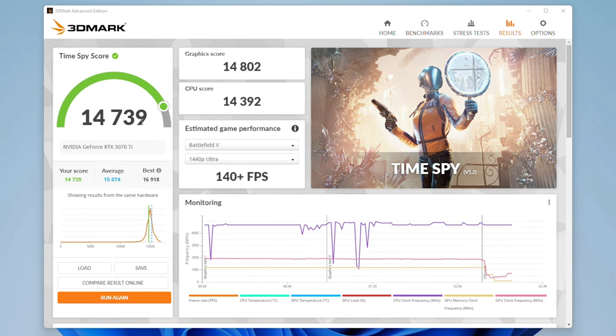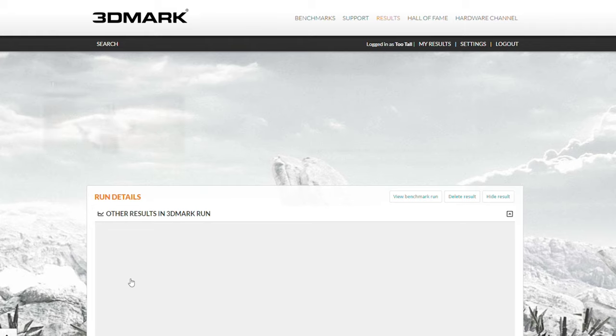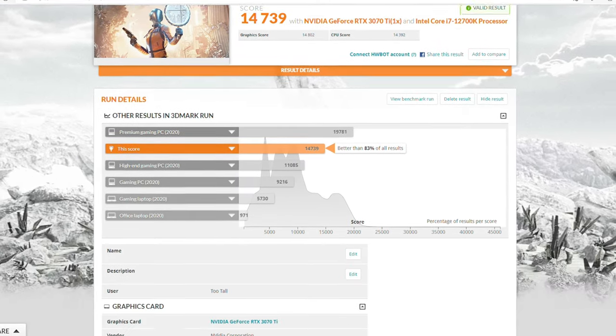After Time Spy runs, it'll shoot out an overall score for you to write down, and then you can also compare this to see how you stacked up against other systems with your exact same specs to make sure that you're getting close to their scores.